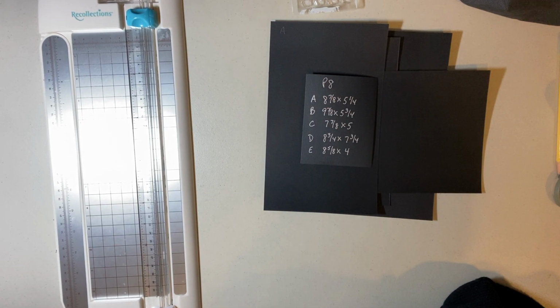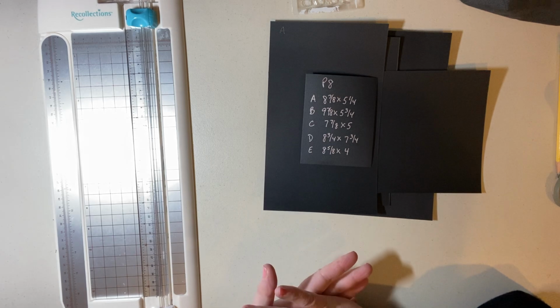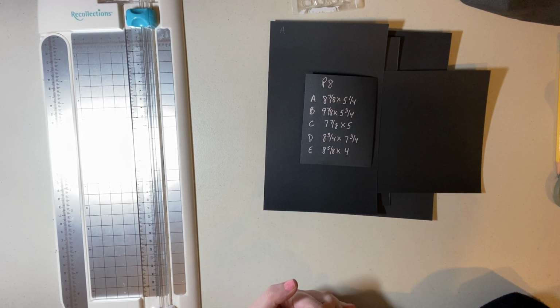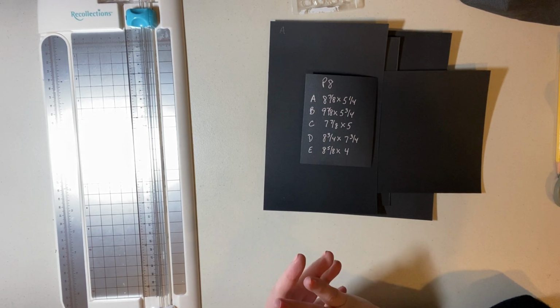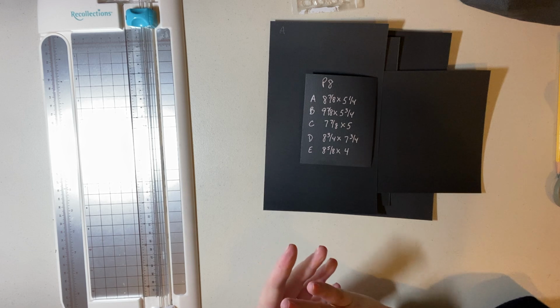Okay, everyone, we are on page 8. It's our last page of the Fairy Wings album, and it's always bittersweet. It's exciting to see it all come together and see how beautiful it is, but it's kind of sad at the end too. But no worries. After this, in a few days, I will post a twist on this album using a different themed paper, and it'll maybe spark some ideas in you.